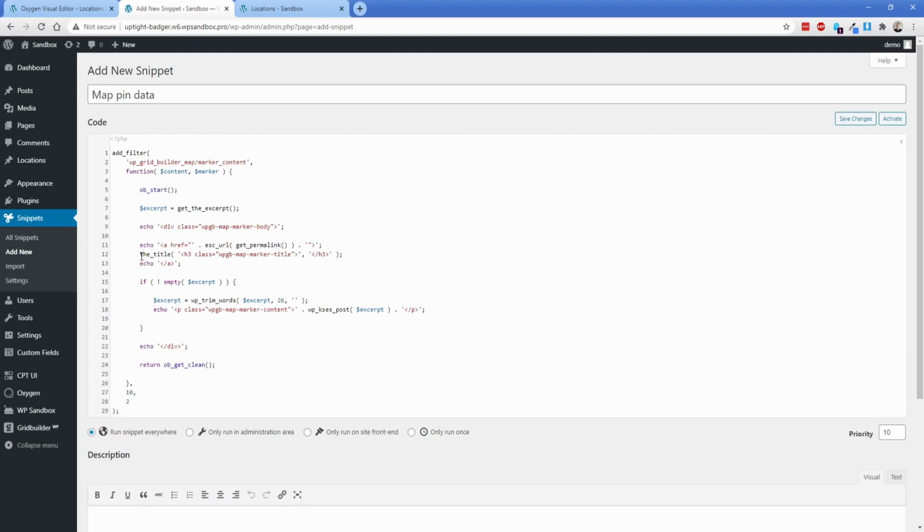But as you can see, what it's doing is pulling in the title, it's wrapping that in its link, and then it's adding a class here. So if you wanted to modify the styling a bit. And then there's also the excerpt that it's trimming to 26 words, and then there's a class for that. Now, I did do some modifications that you saw in the demo at the beginning of this video to get a few custom fields in and some basic text. If you want that, link in the description below. But this is how you can get started here, and you can check the documentation on WP Grid Builder for that.